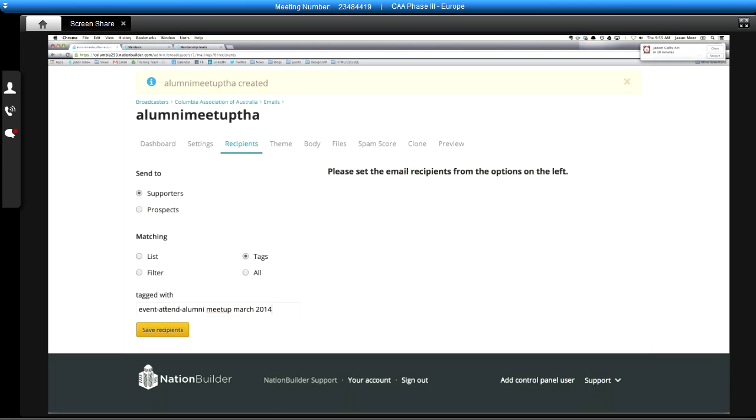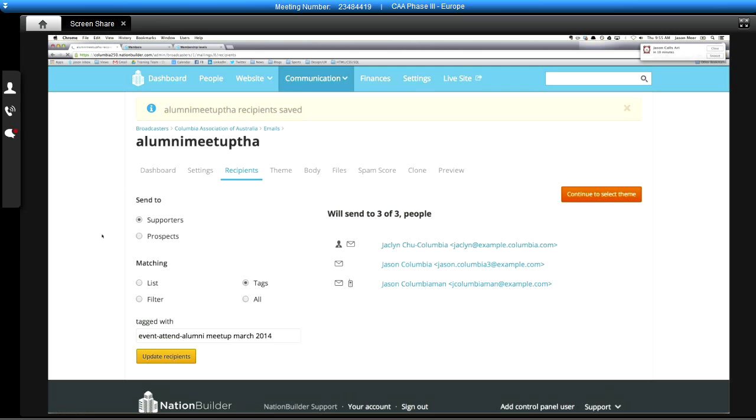Prospects are folks that come into your system that you import. You get them from another source, yet they haven't specifically opted in to hear from you. There's some good process around keeping those separate, specifically because people who aren't expecting to hear from you are much more likely to mark you as a spammer, which can hurt your ability to get your emails delivered even to the people that really want to hear from you.